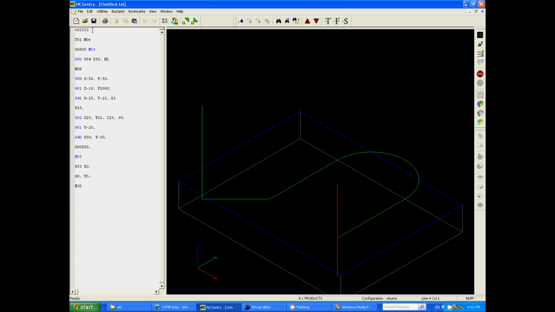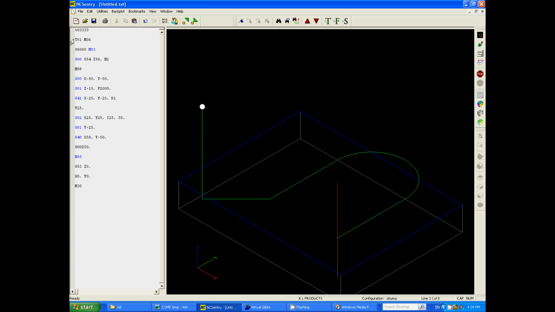Alright, so at the beginning of the program for a FANUC controller, and HAAS is similar as well, we've got a number, or a letter O, sorry, followed by a number. Now what that block of code tells the machine is the program number. And the function of that is basically just to display in a program list so you can find what you're looking for. Now our next line of code will call up a tool and do a tool change.